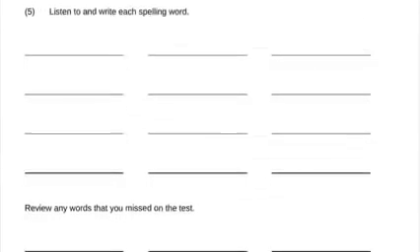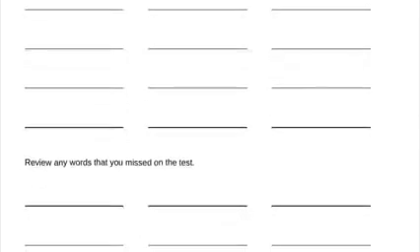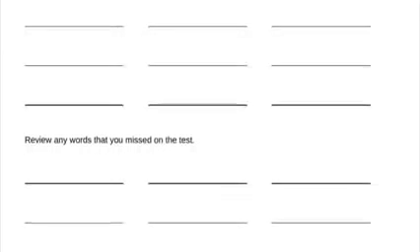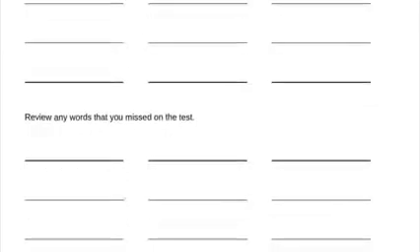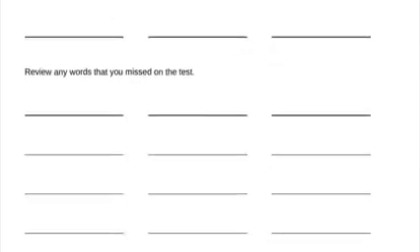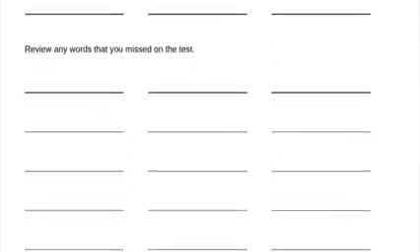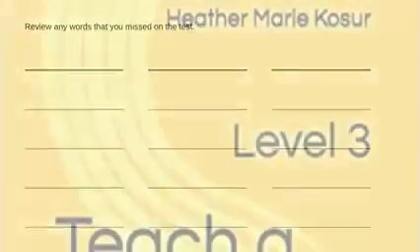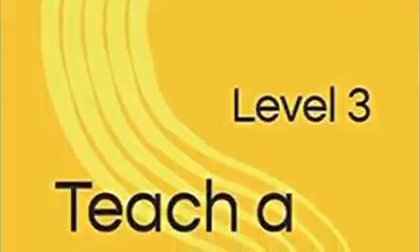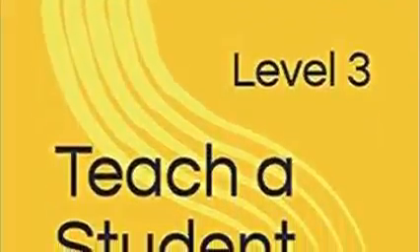The final activity of each lesson is a test. I read each word aloud to my student, and my student writes the words down, drawing on their knowledge of the English spelling system. If my student misspells any of the words, they can review the missed words by practicing the spelling again. The primary function of English spelling is to represent meaning.